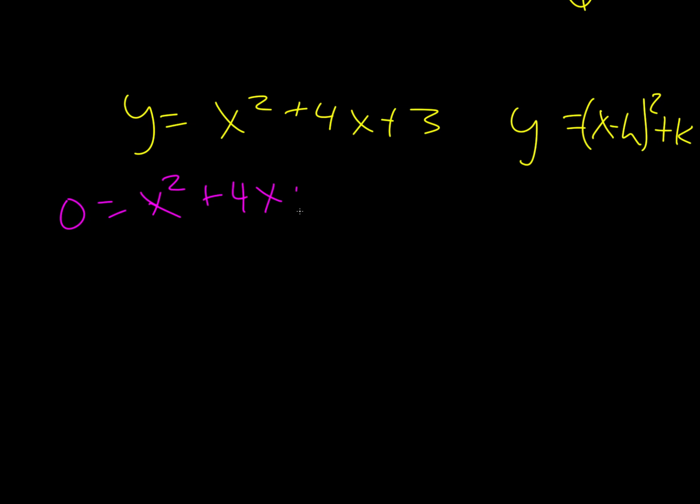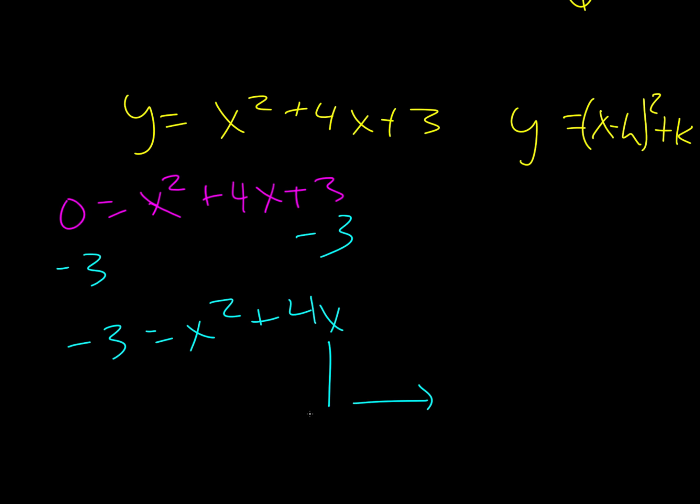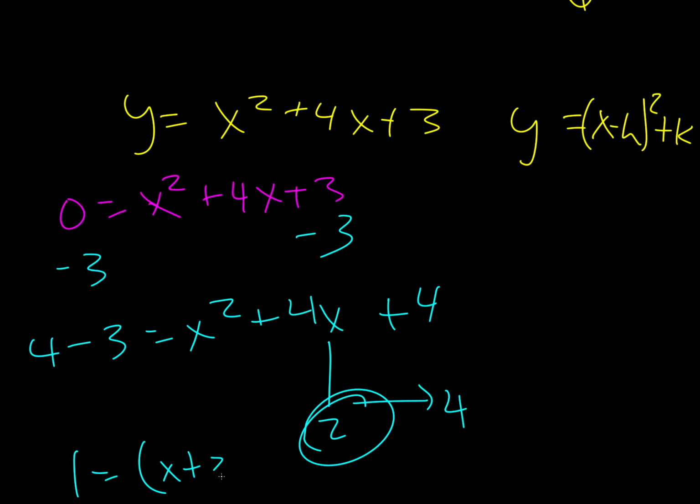If you forgot how to complete the square, watch the complete the square video, because I'm going to go through this pretty fast. So we subtract 3, we get -3 equals x squared plus 4x. We would divide by a number out in front right here, but there isn't one, so we move on to the L step, where we divide by 2, and then we square. We add that to both sides. We do that, and so that's 1. And we do the magic step, which is taking all of this. We say x plus the elbow squared.